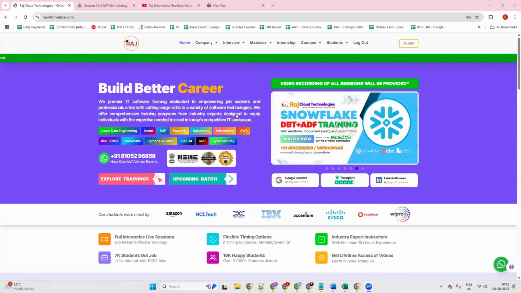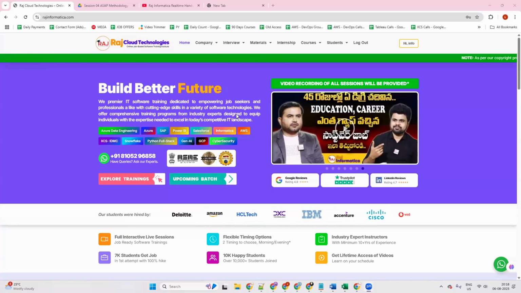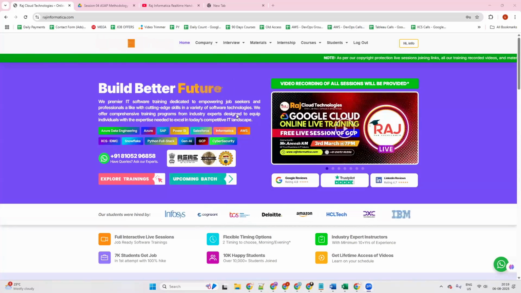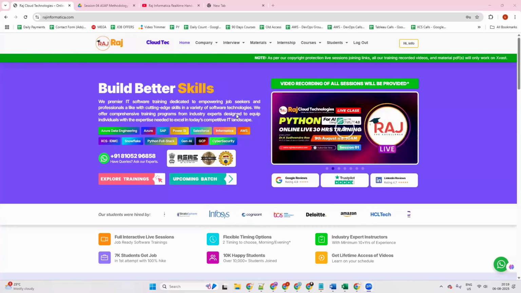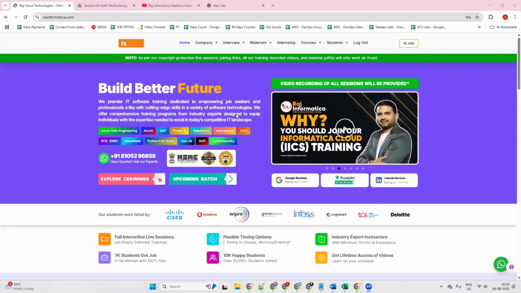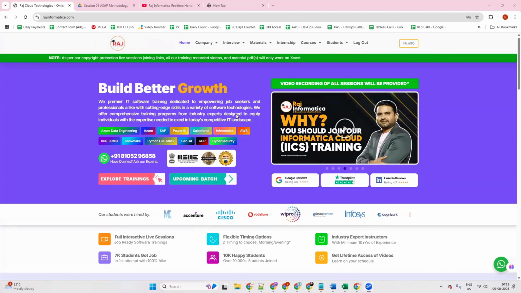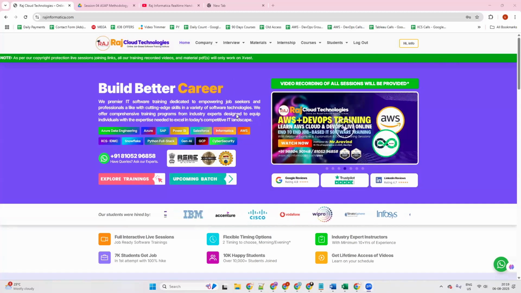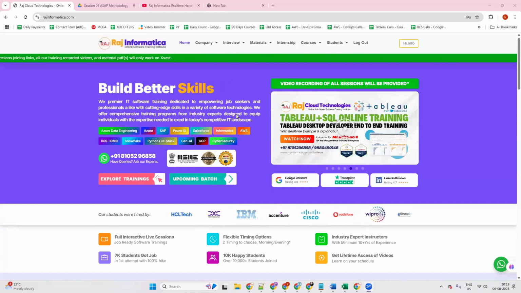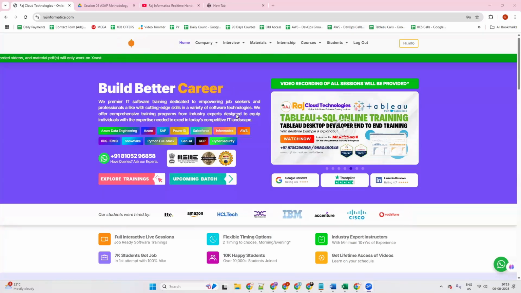Yeah, but as a developer, we don't need FICO completely. We just need FICO functional knowledge. It will be enough for developers, right? See, it is up to you. If you wish to continue only as an ABAP developer, then this FICO knowledge will be helpful from a programming point of view.